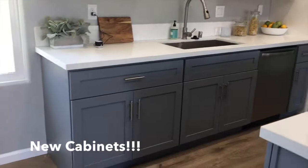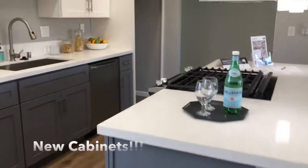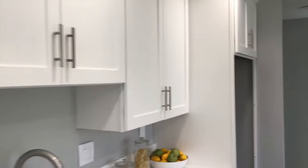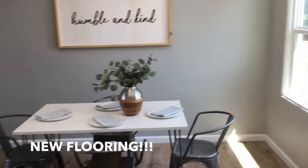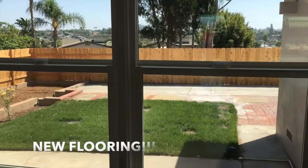New cabinets throughout. They're nice cabinets. They slide well. The sink and the stove are high quality items. The shaker cabinets, they match the home real well. It's got the dual colors, the gray on the bottom, white on top. The floor plan is open, flowing, and large. It doesn't feel cramped at all. The light coming in from the windows is real bright and gives it that airy feel. You know, some homes you get stuffy. This one does not feel like that at all.